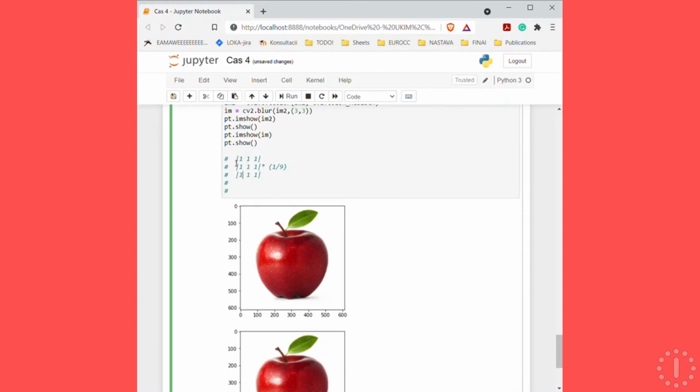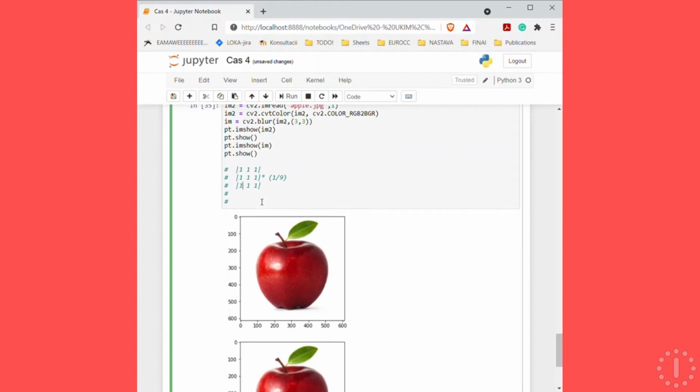And imagine placing this on top of the image here, calculating the 3 by 3 matrix with this, and the middle pixel will receive the value 1/9th of the sum of all of the pixels. So practically the box filter, normalized box filter, will give us the average of the surrounding pixels.